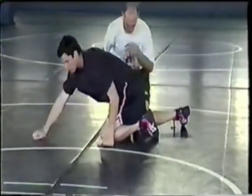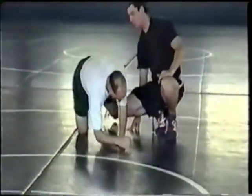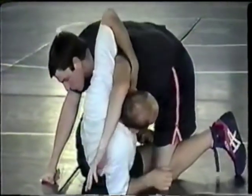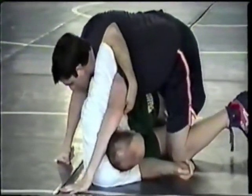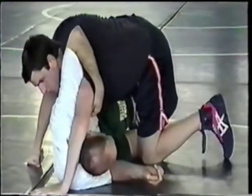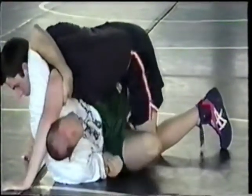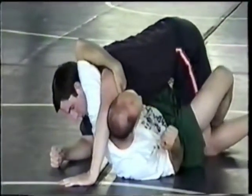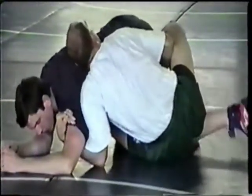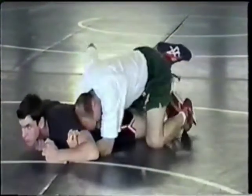A third opportunity. If the opponent has us down on the other hip, or on the hip where he's putting a half Nelson in, if he hasn't uncovered our legs and we're able to get a heel up over his leg behind his knee, we'll then slip our other free leg through, get the heel behind his knee, and then switch hips. Sit up so he can't back up and get an arm across body, and then drive him toward his head and work our way out.